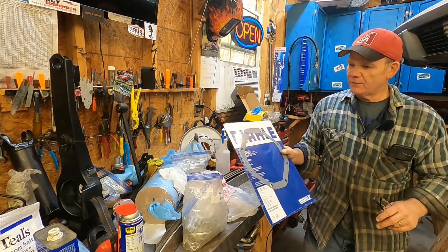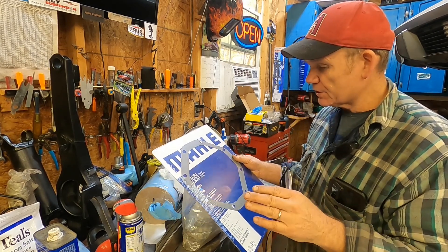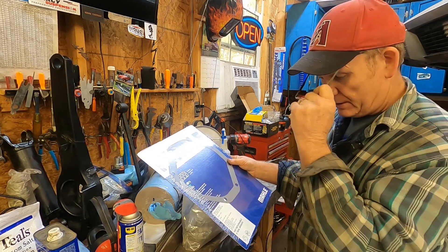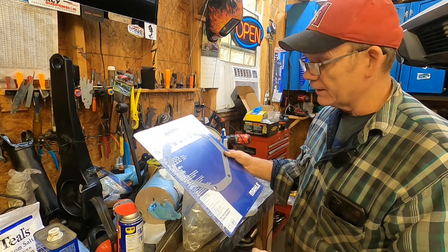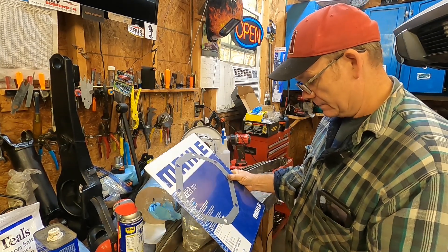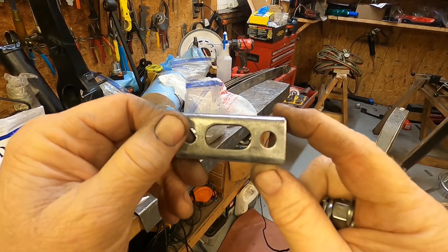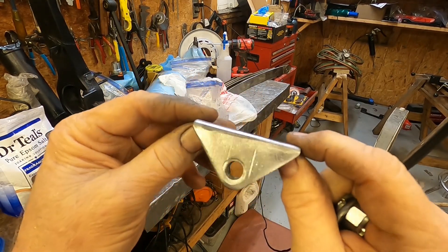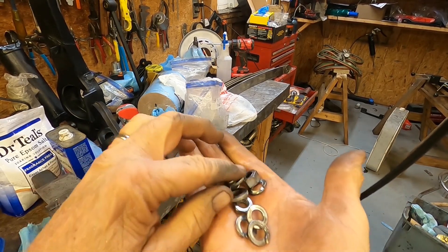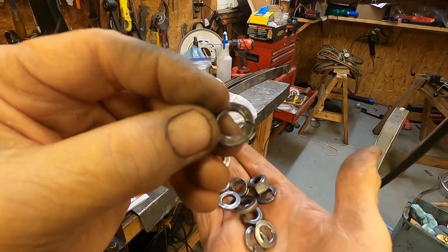We did get the gasket for the differential finally, so we can go ahead and finish cleaning up the gasket surface and put the cover back on the diff and clean up the outside. This is a Moly part - pretty nice, you can't just buy these anywhere local. I had to order it from Rock Auto - made in the USA, very nice product. That little bracket got zinc plated and it actually worked out pretty well - that should be fairly well protected over the years. Those little fasteners hanging on the wire are done as well - zinc plated lock washers and nuts.